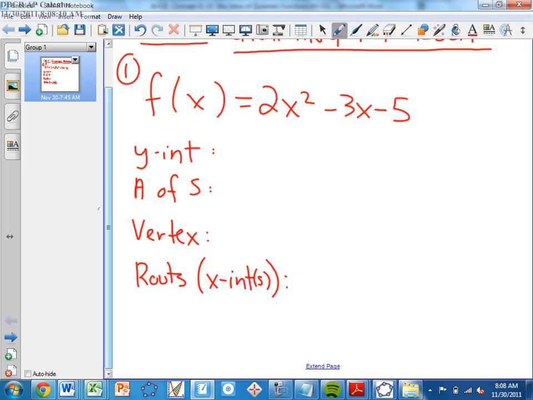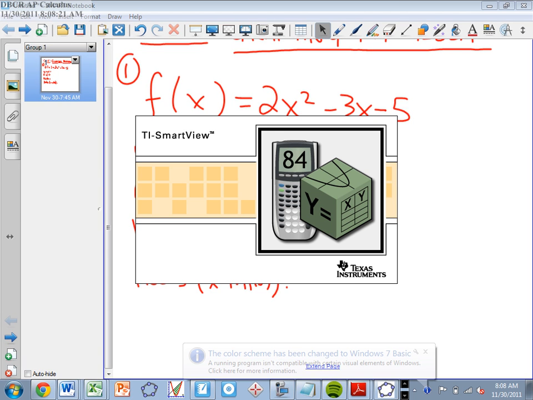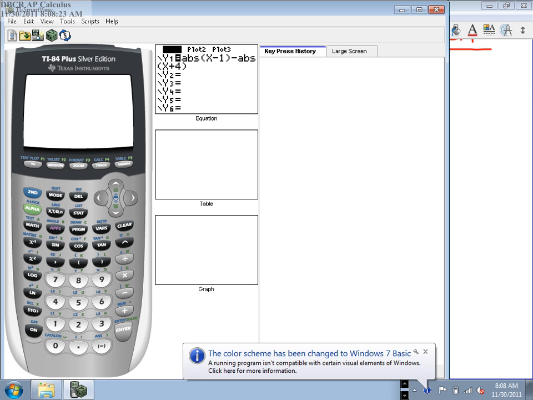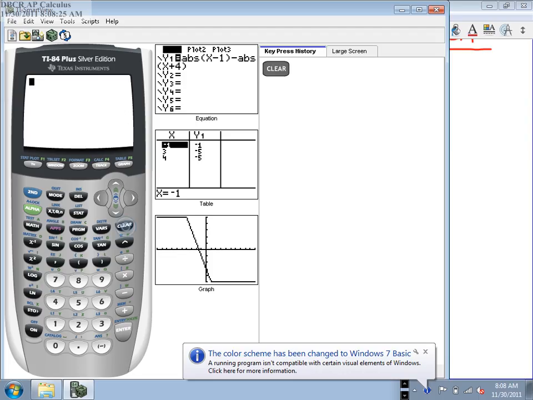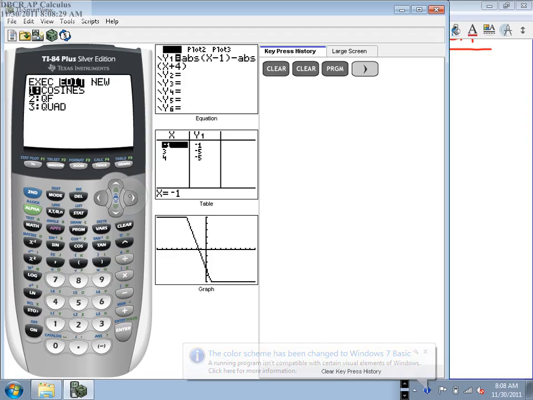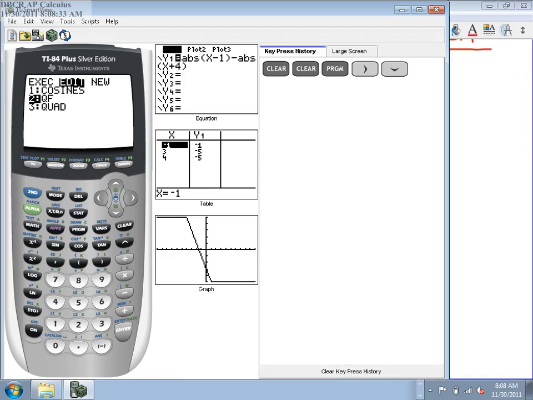Okay. Quickly, people, quickly. Before we go any further, I think I made a mistake, to be honest, but let's go through this. In your calculator program, open it up. The way to open your calculator program is to go to Program, then over to Edit, and then select the program that you're about to edit, which is probably the only one in there. For me, this is the one we were working on, QF, or quadratic form.